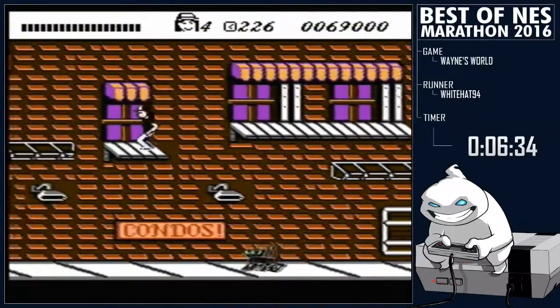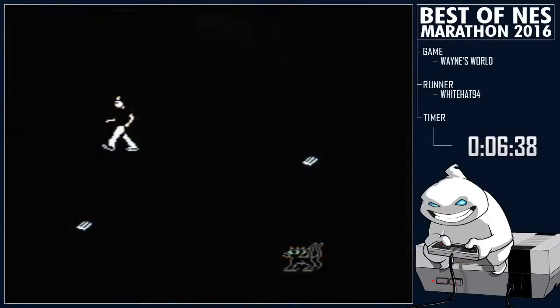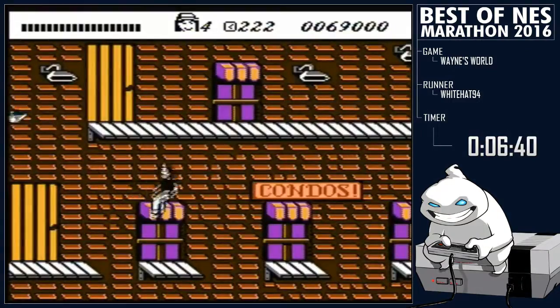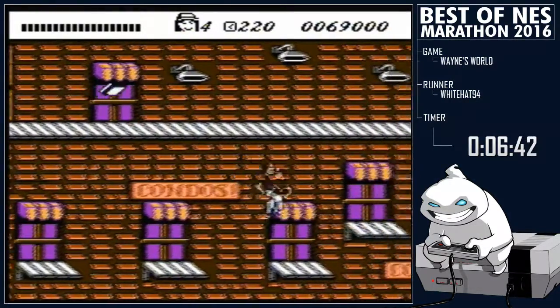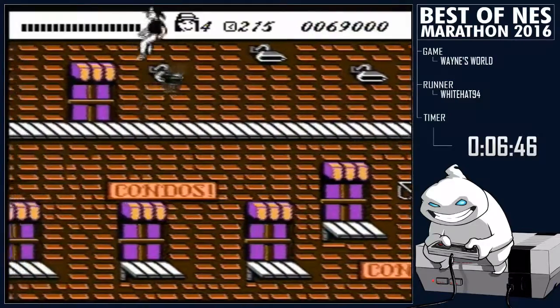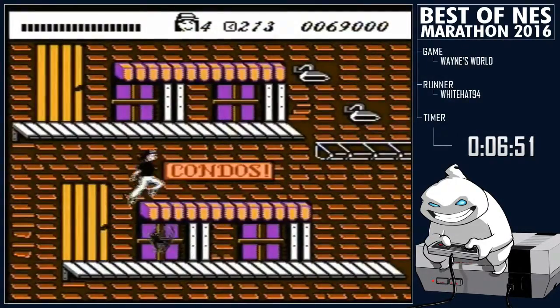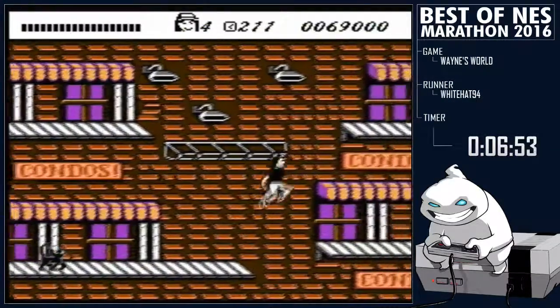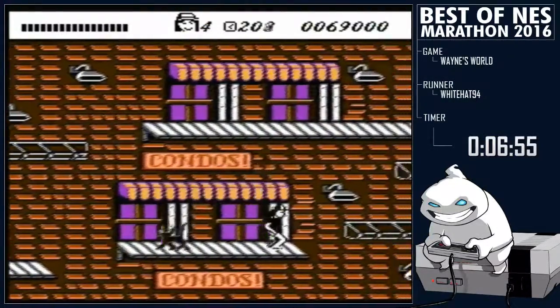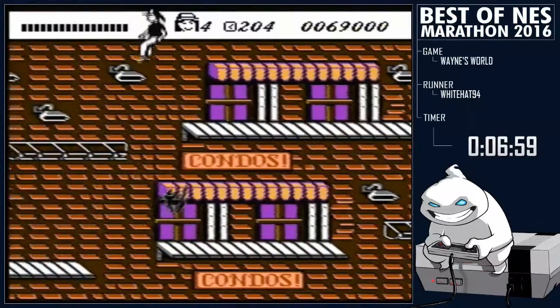Alright, you can't really tell from just watching, but there is an invisible wind on this screen, blowing from left to right, indicated by the newspapers. So you have to actually be mindful of that. Alright, hopefully I don't get hit by these cats. Alright, nice. One more screen to get past. Condos, also. Hoping not to get trolled by a newspaper.